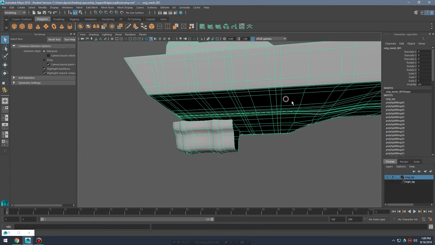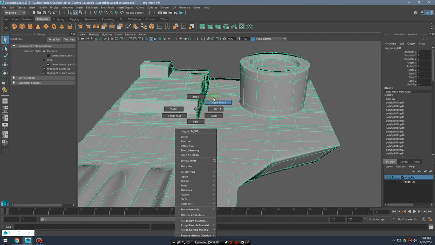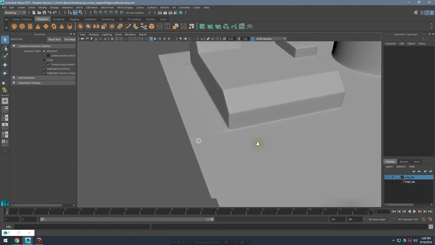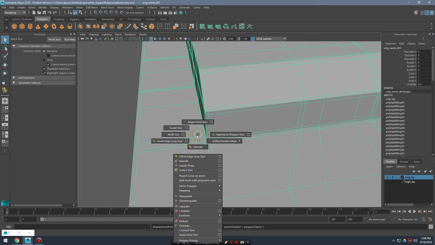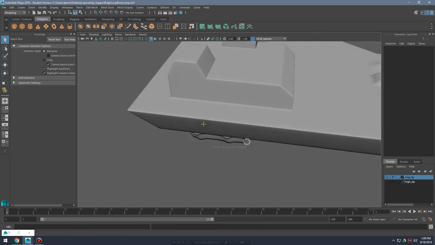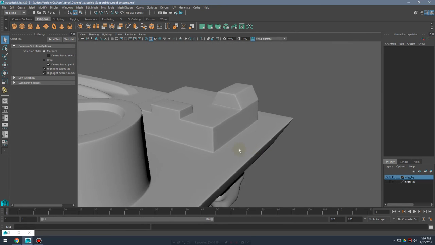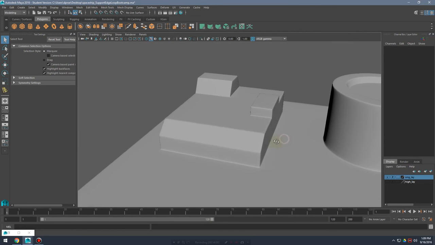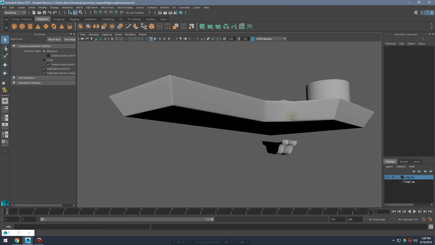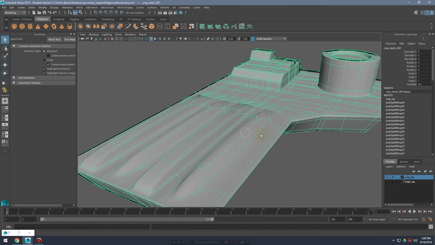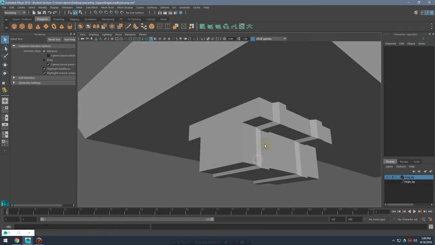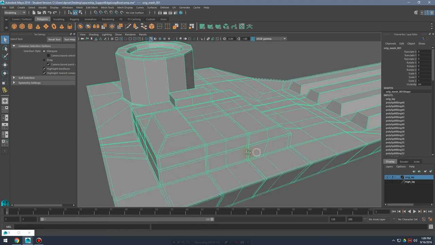All right. So now we're going to go in and inspect my whole model because we just inserted a lot of edge loops. And looks like we saw a little bit of creasing there. So looks like I forgot to put one right there. And it looks like my crew quarters and deck bridge looks pretty good. So all that's left to do are the containment, the containers for our ship goods and our little engine right here.